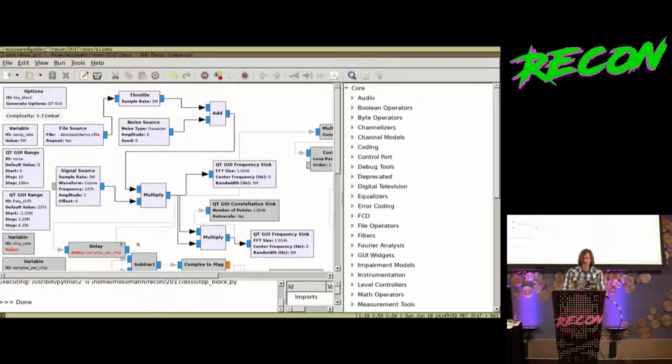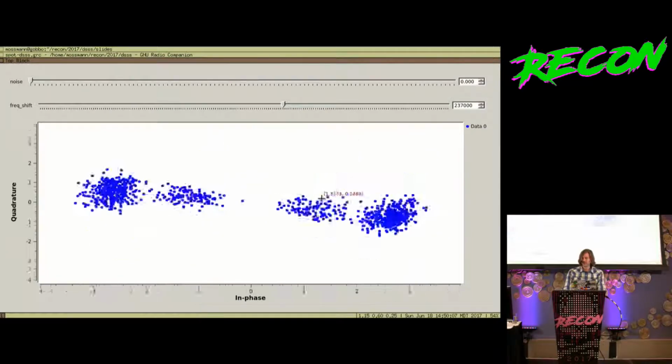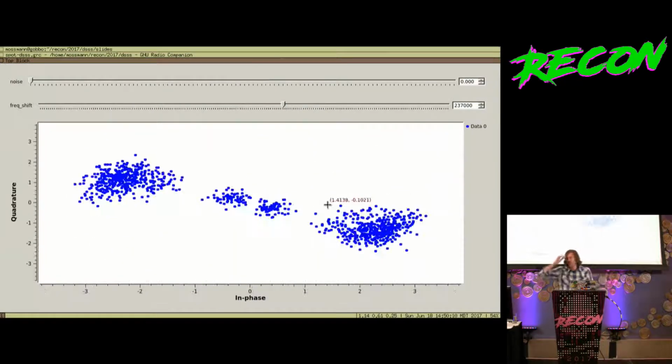So why does this work? Well, if I bring in this Constellation Sink here, what the signal looked like before I squared it is something like this. And BPSK has these two constellation points on opposite sides of the origin.